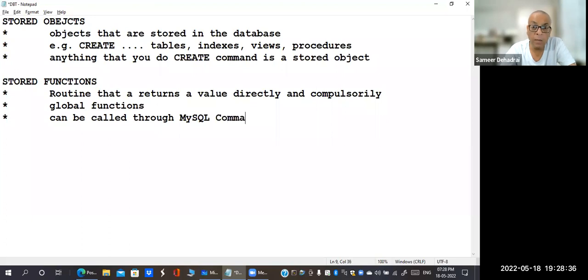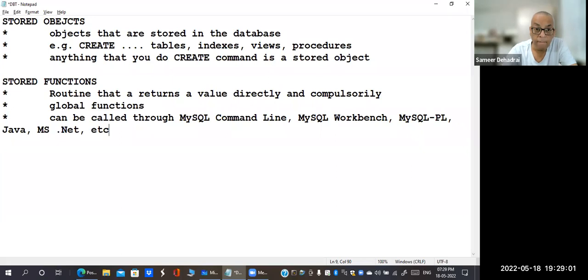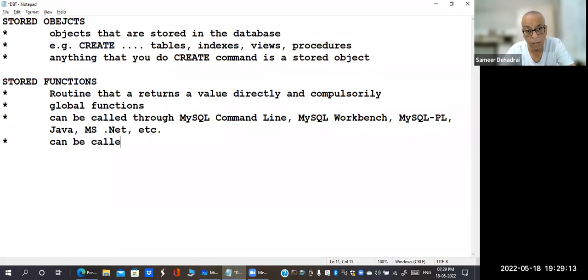It can be called through the MySQL command line client, through MySQL Workbench, through MySQL PL, through Java, through .NET, etc. What I'm trying to say here is, it can be called through any front-end software.